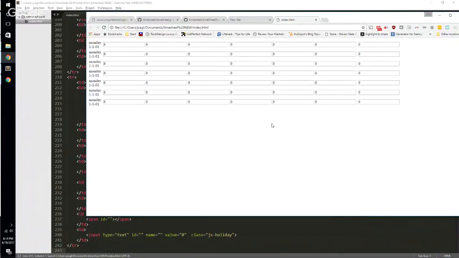So you've got a week's worth of time, and then at the bottom you get another set of totals for the week. And then at the very bottom you have a total for the entire pay period. So total pay period adds everything up. You get to see how many hours you worked, how many hours you used for sick time, etc., etc.